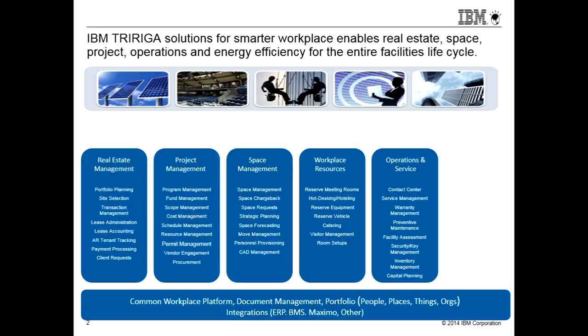Fifth are operations and service. Now that we have our facility, we need to maintain it. We need to address corrective maintenance. The system allows you to schedule preventive maintenance procedures. Those tasks are scheduled based on a frequency that you set up. You can attach the procedure steps. You can attach documents, cost estimates, qualifications required by personnel.